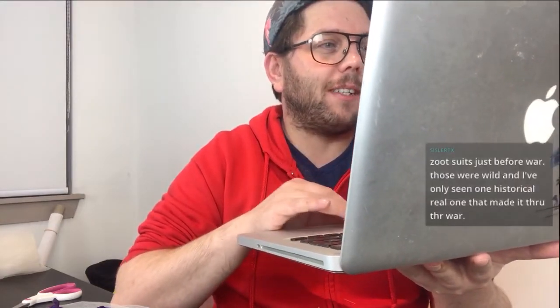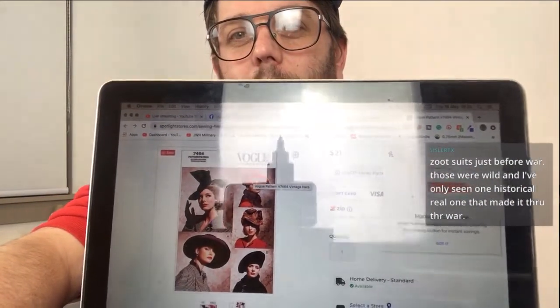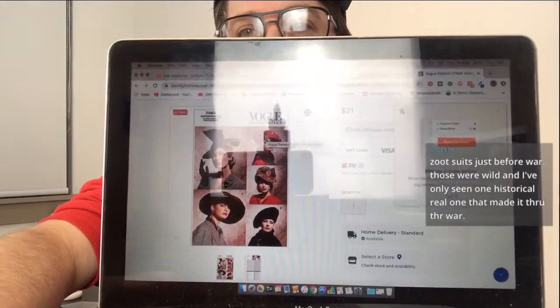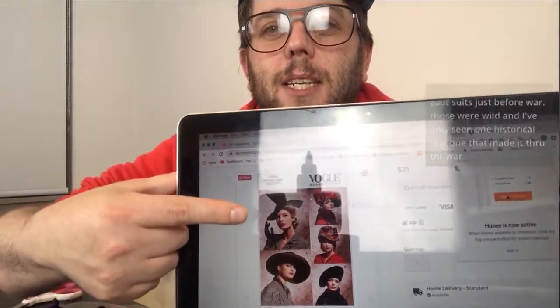Vogue hat pattern. So like, I just want to show you this. So this is a vintage, it is 40s, it says 30s and 40s. Has anybody seen that hat pattern before? This hat pattern. I've actually made this hat before.